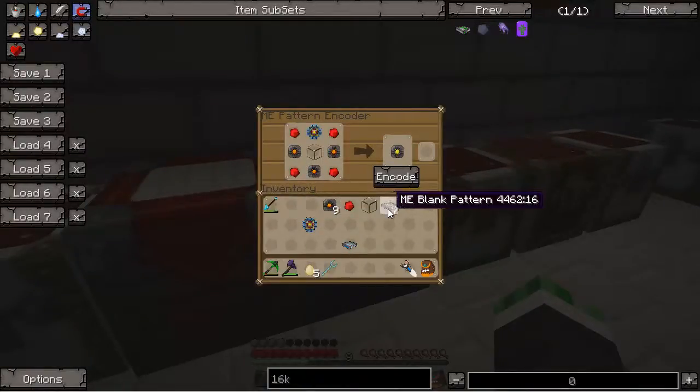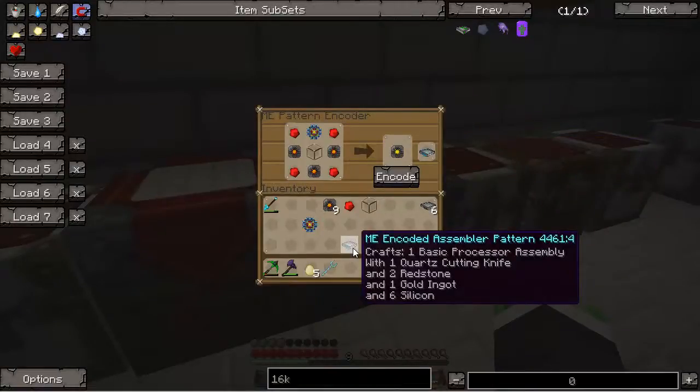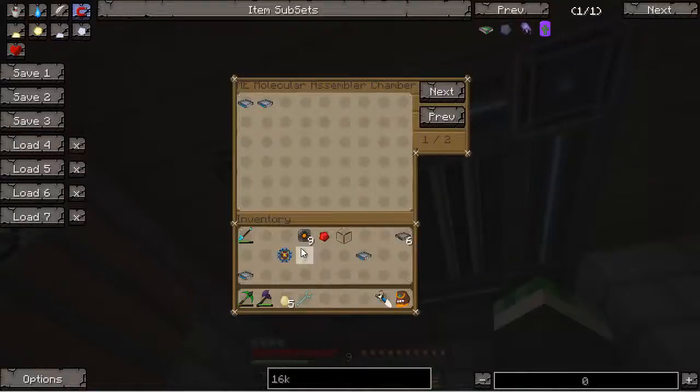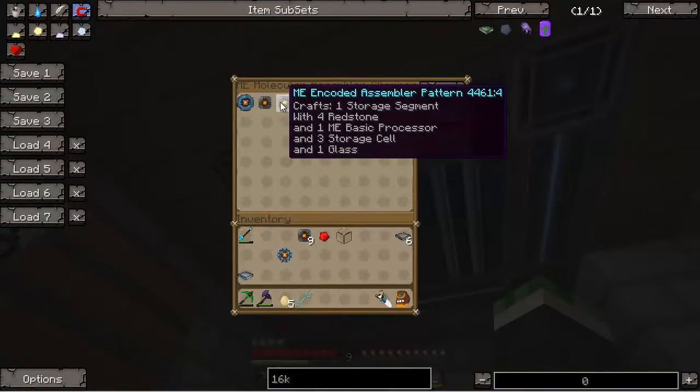Okay, so we have a segment. I'm going to put the pattern in. I'm going to press encode. So that's a storage segment. That's a basic, oh, okay, that was just the basic processor I had before. It's weird. It's like the pattern changed, which is really weird. Okay, so now I could put this guy in here. Hold on shift, I could see what it is. Basic processor. Our storage segment.